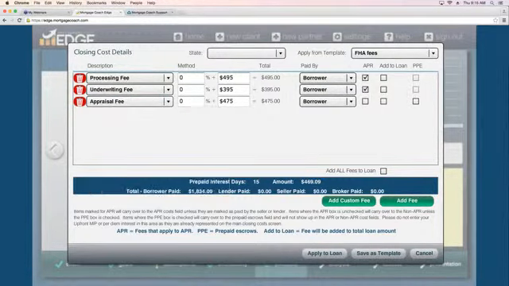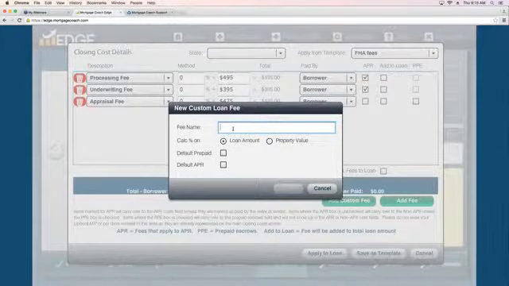If you have a fee that doesn't have a description, you have add custom fee, and in this area, you could go ahead and put in a label description. I had one company who wanted to put the HUD numbers in front of everything, and that's fine. You could go ahead and list the fee that way. There's escrow holdbacks, any of those kind of items, any kind of custom fee that you want to list. Just go ahead and identify it.